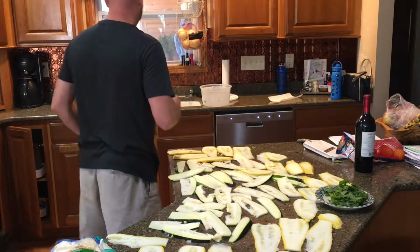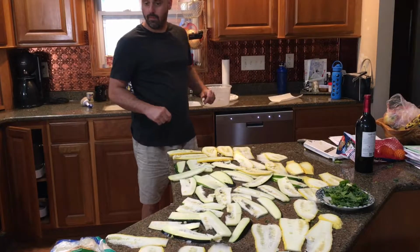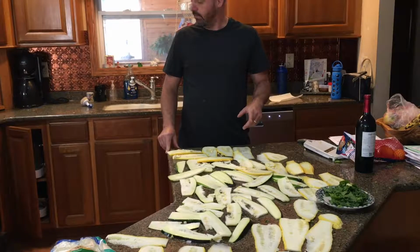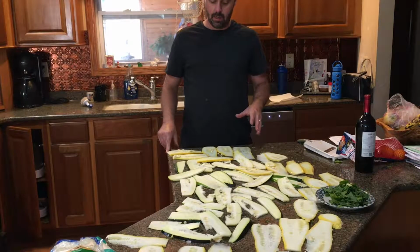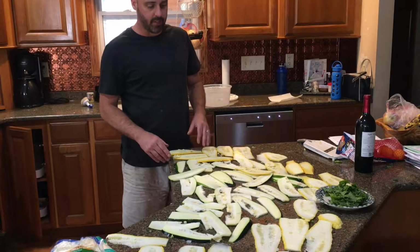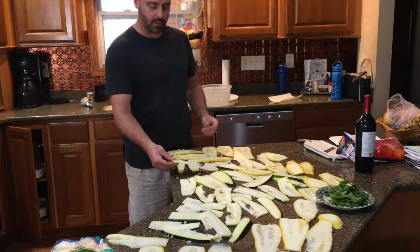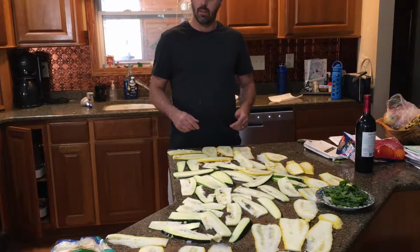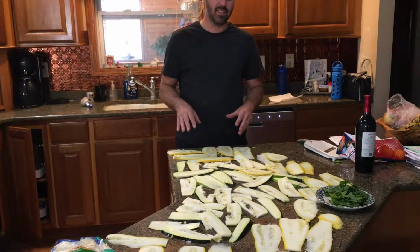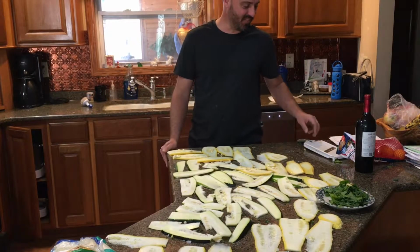Okay, so here's the idea, girls. We got the last of our spinach for the year. We cut our own basil. And our summer squash and zucchini and everything is coming in like crazy. So we cut it on a mandolin and we'll make lasagna without noodles. We'll make lasagna with the zucchini. You don't think you'll like that, I am.